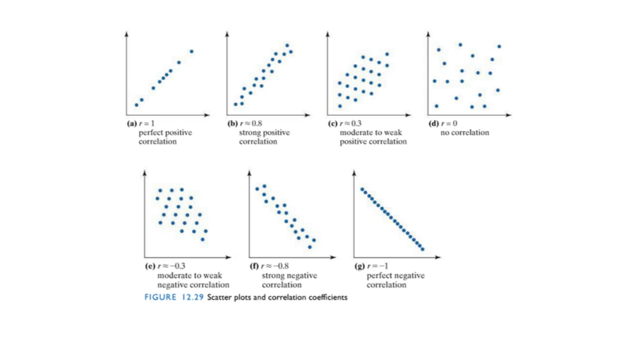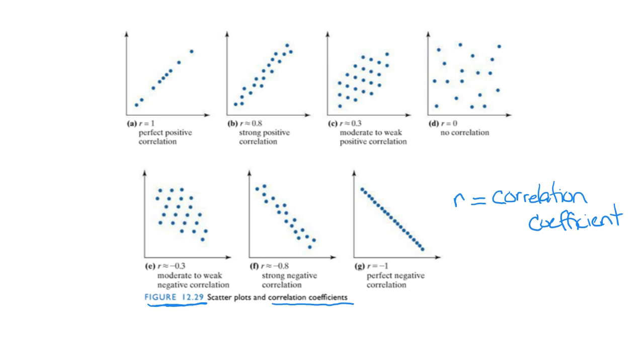These figures are showing the scatter plots and correlation coefficient. So it says that down in the description where it says figure. And the correlation coefficient, when we're looking at the correlation coefficient, that is that lowercase r that you were seeing. Let me write this out real quick. So it is lowercase r is equal to the correlation coefficient. So let's take a look at what r is equal to versus what we see on the scatter plot.